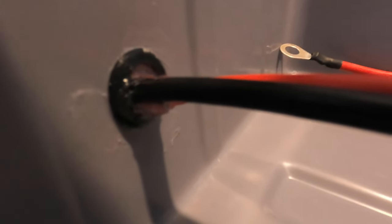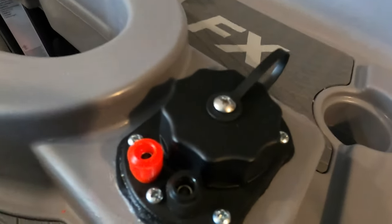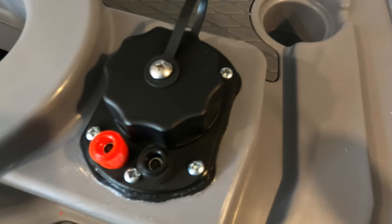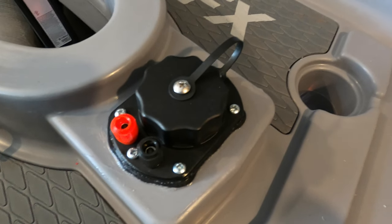Little grommet in there, and I've sealed the rest with some silicone. Again, I don't think you have to, but it's my choice, my peace of mind. And I'm happy with what I've done. I really am. Happy as a pig in mud. That'll do. Anyway, I'm going to leave this now for 24 hours.